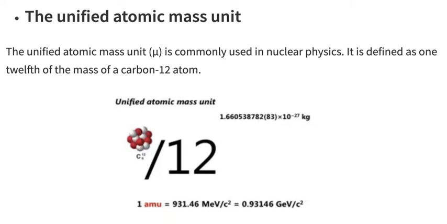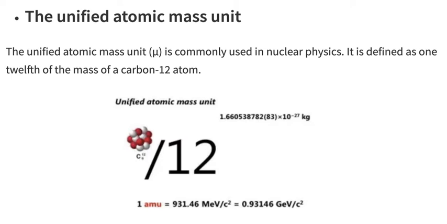So the AMU is an atomic mass unit, and it's basically what we need to use when we're talking about really, really small quantities. Grams and kilograms just really don't work anymore. So if you're looking at a periodic table and you're looking at carbon, for example, one of the most basic elements that's everywhere, carbon has an atomic mass of 12. That usually means that there's 6 protons and 6 neutrons, both known as nucleons, in the nucleus.